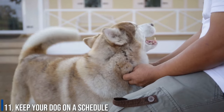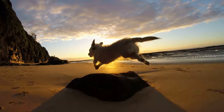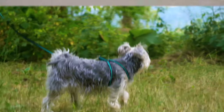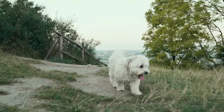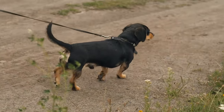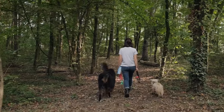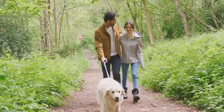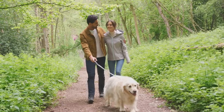Number 11: Keep your dog on a schedule. Routine is important. To make your dog poop quicker, observe him and note when he usually poops — does he typically go in the morning or the evening, maybe both? How long does it usually take for him to process food after a meal? For example, if your dog typically goes to the bathroom twice each day and usually poops about an hour after eating, then this is the schedule you'll need to follow. You cannot expect your dog to use the bathroom on your schedule.